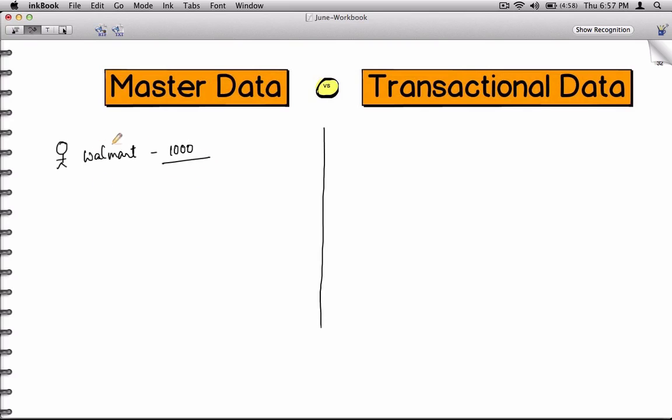Now this customer Walmart is going to be used in, let's say, a transaction. Today Walmart has placed a request for a quotation, and then you go to VA21 and create a quotation of type QT, and as you hit save, you get a number, 10000006. This is a quotation number.